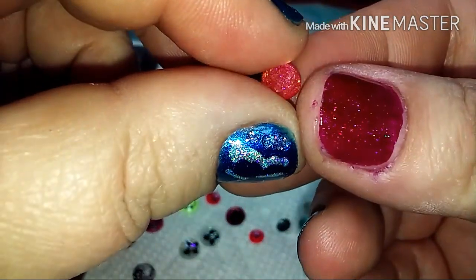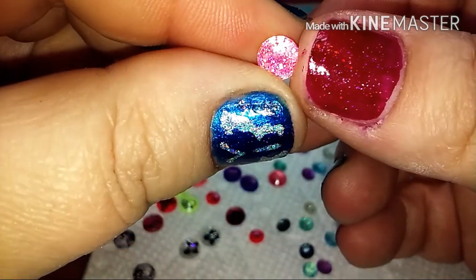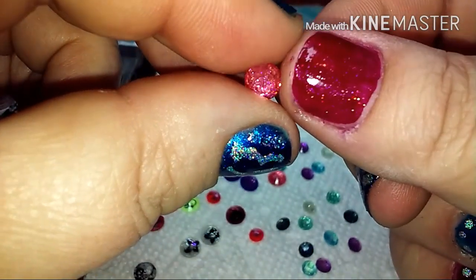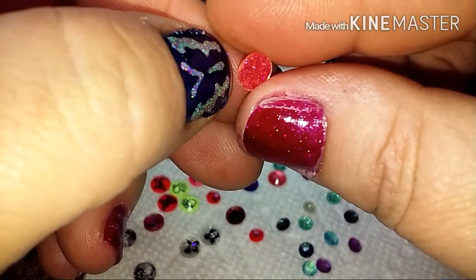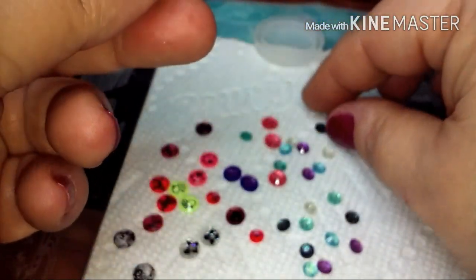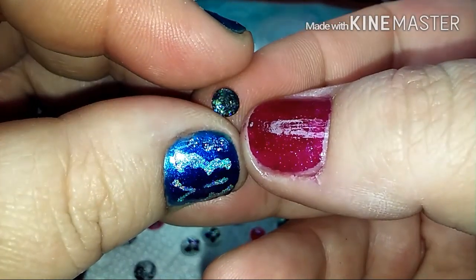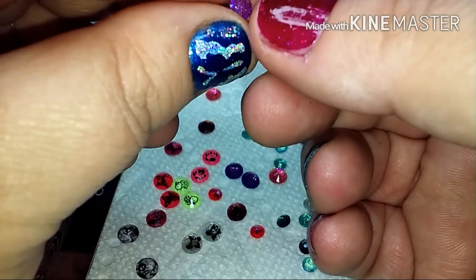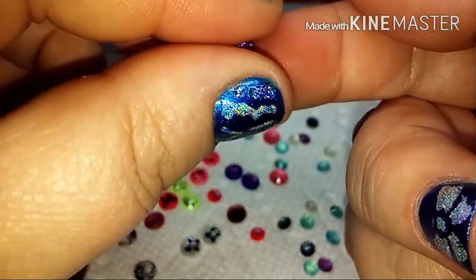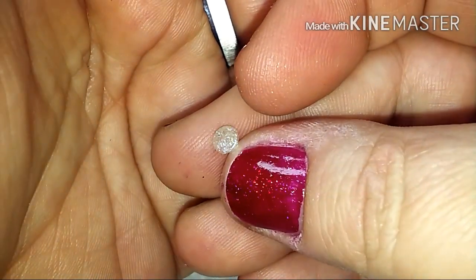Excuse my nails — that nail polish seriously stained, I'll fix that later. I had been taking nail polish, putting it on the bottom so it would reflect in the gem itself, then I put gel on the bottom so it wouldn't come off. It doesn't come off unless you scrape it, but that was just for a little added security. I was taking different nail polishes and putting them on the bottom so you can see through them — like these were the Jessica Effects Rockstar collection.